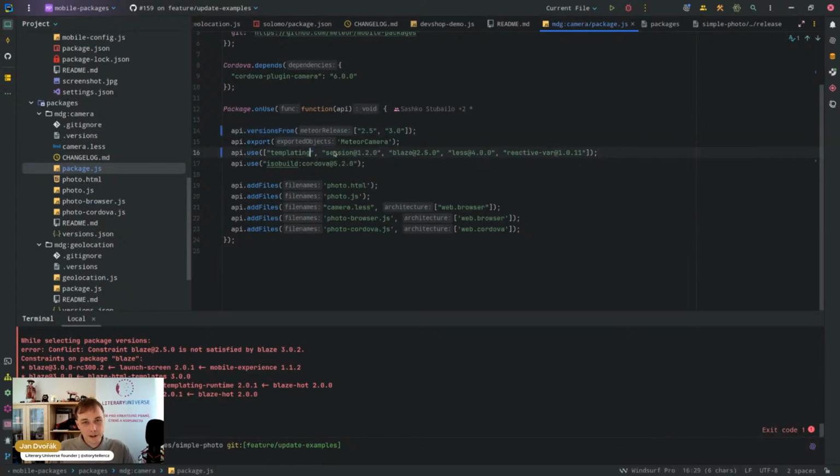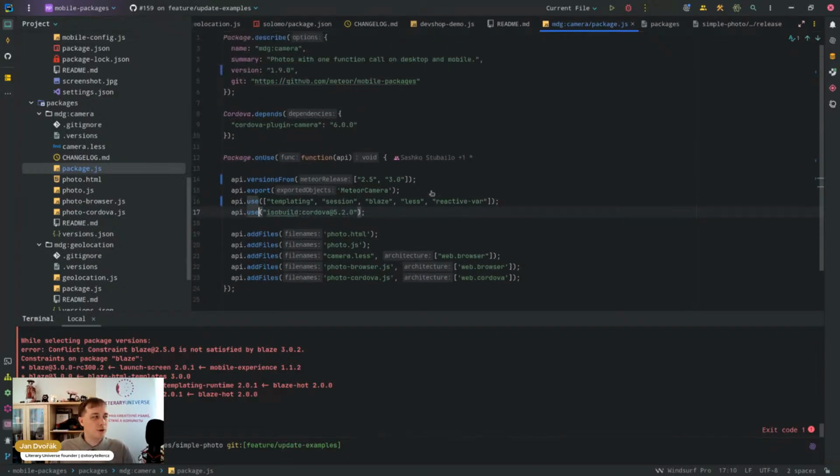We don't want to have any specific versions over here because that will be picked up by the version resolution. The only thing is the iOS build for Cordova.